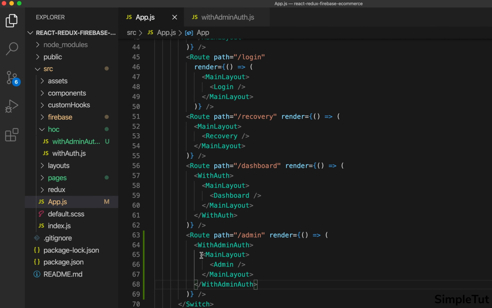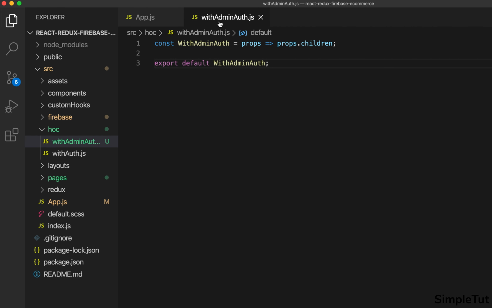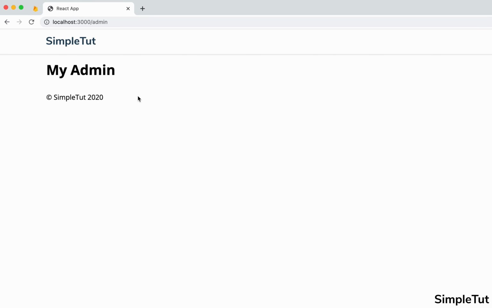So notice here that I'm passing in these nested children, these nested components to my higher order component, and for now we're immediately rendering them. So if I come back over to the browser and I'm on my admin route and I can refresh this a few times, everything is working exactly as it did before. We're still rendering it, but we are now using this higher order component.